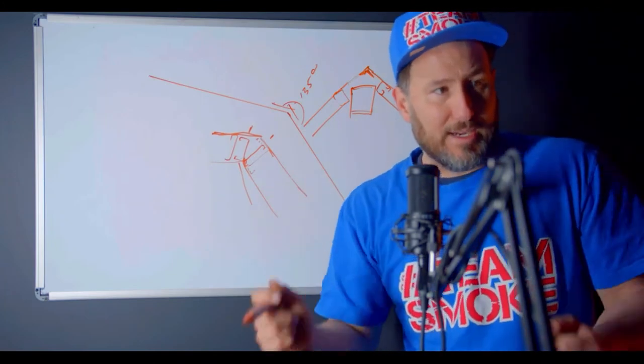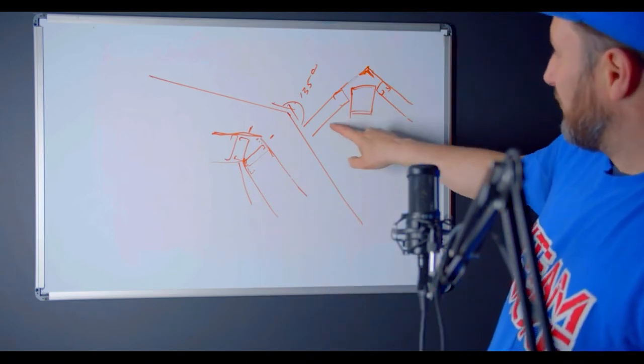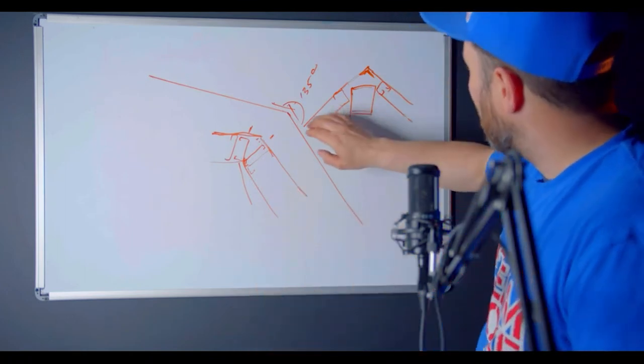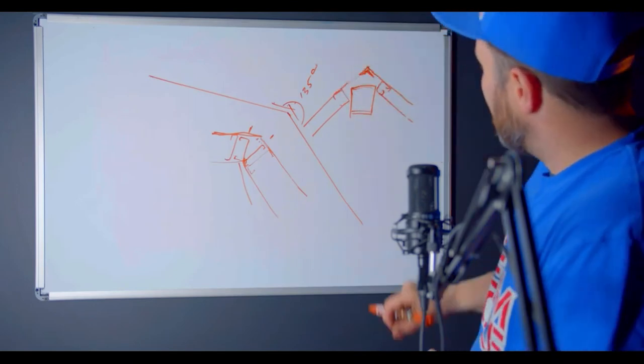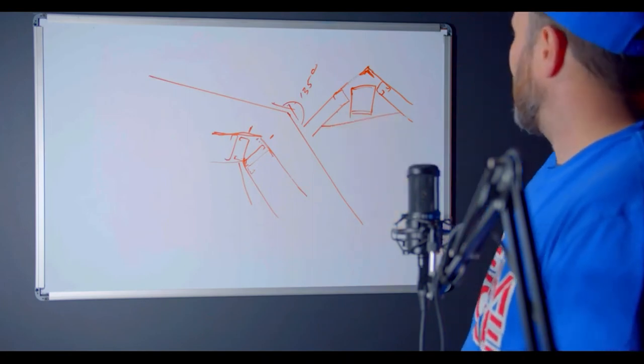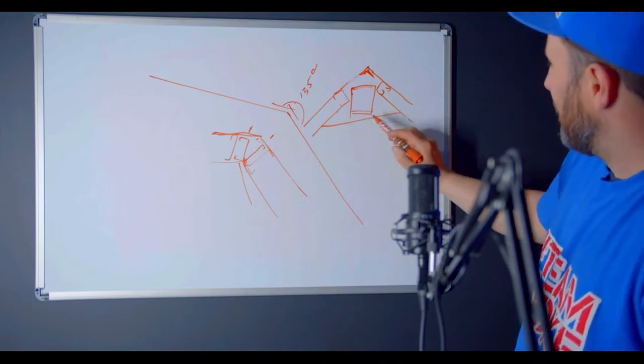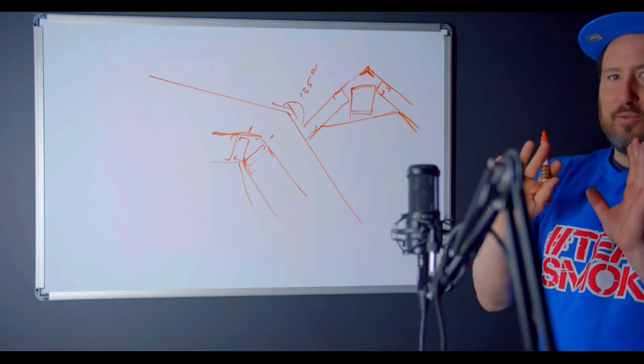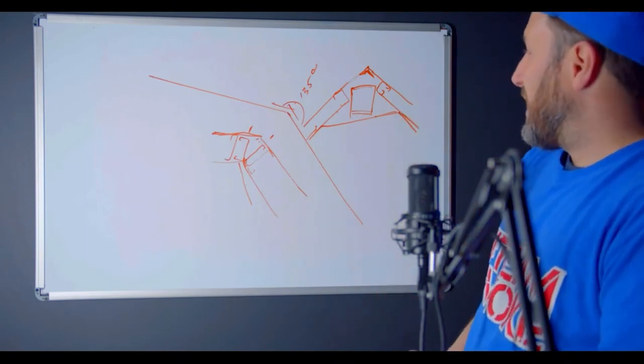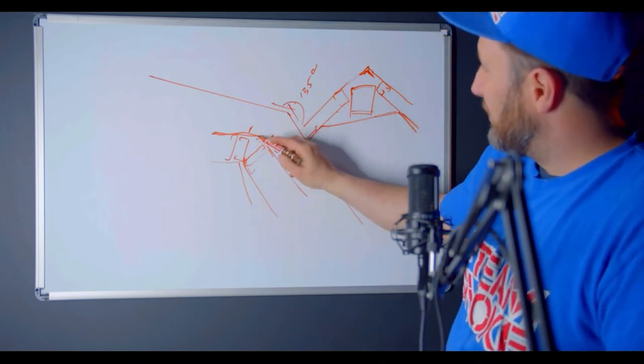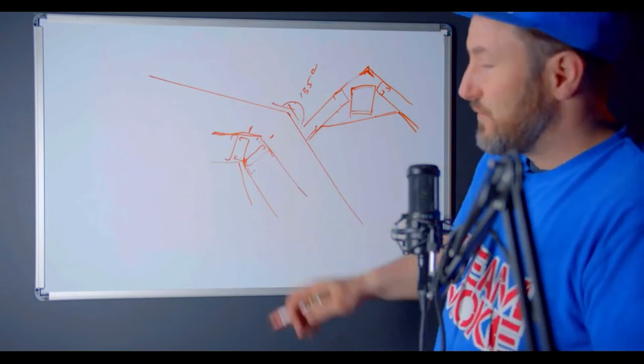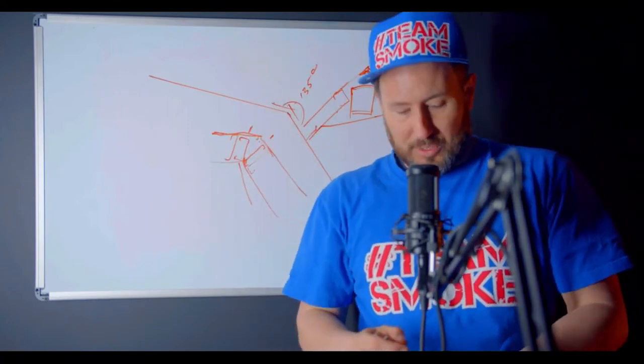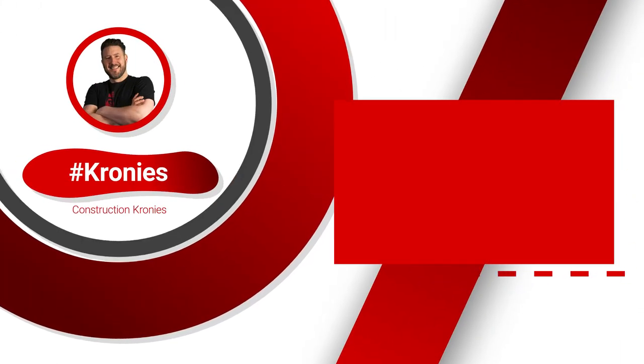You can bend angle too if it's light gauge - you can bend it if you have to. But yeah, that's another situation - the column. You just got to make sure, check your layouts ahead of time, making sure the drywall will wrap on the outside. Usually it's the inside where we'll just build out a column or drywall straight across there - do something funky like that. I've seen that done where we just put the drywall in over top. But yeah, on a normal angled wall like that, this will just float. And it's nice when it's five-eighths drywall because five-eighths is stronger obviously. But the tape is really good tape - it's got metal in it. It's a really good corner bead.